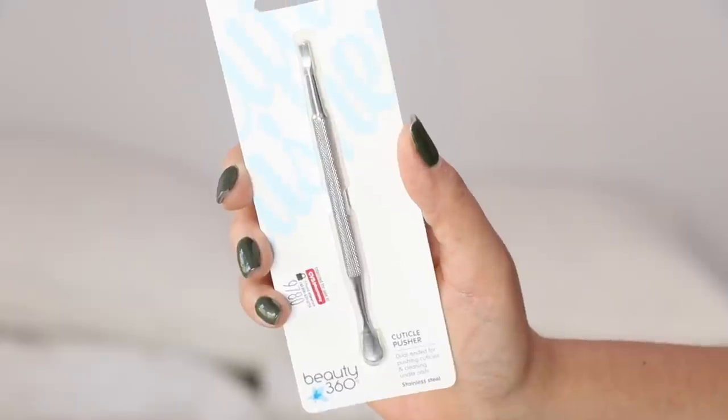And last but not least, I got this Beauty 360 cuticle pusher — my second one, I don't know where the first one went. It's just to push your cuticles back so your nails look clean and professionally done. I can't tell you how many influencers have been like, 'Look at my nail polish.' I'm like, bitch, what the hell? You better push those cuticles back and stop playing games. All right, I need to relax. But for real — girls, clean up your damn nails. Lord have mercy.